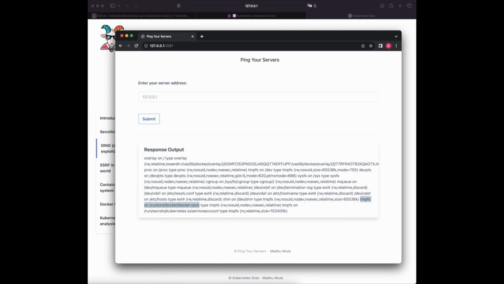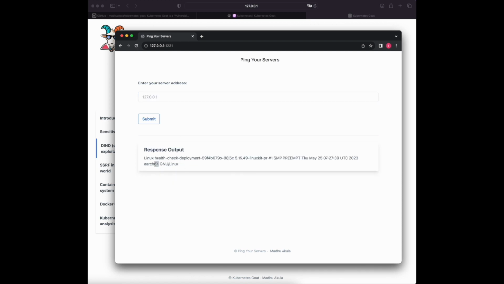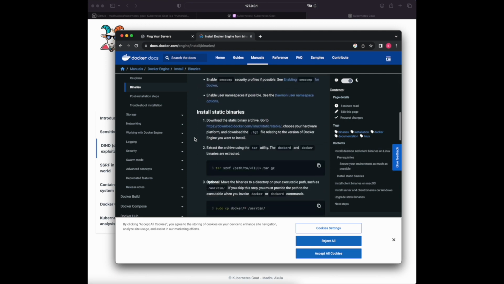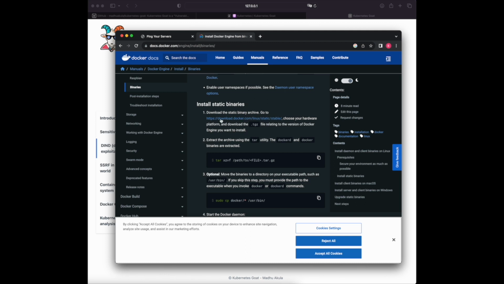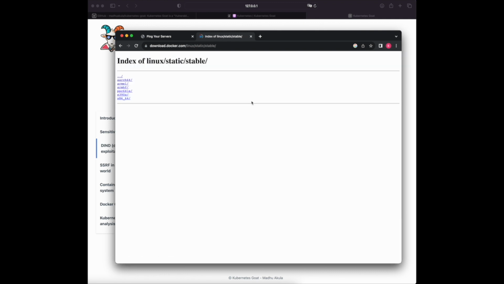What we can do is check the current system's operating system details with uname -a, and we're going to see that the target system is running a 64-bit Linux box. Then we will go to the Docker website and download the stable binary. I will download the latest version for a 64-bit Linux box. Just go to that URL, Linux static stable, and then go to the 64-bit subcategory. It will give us different options, and then choose the latest version.